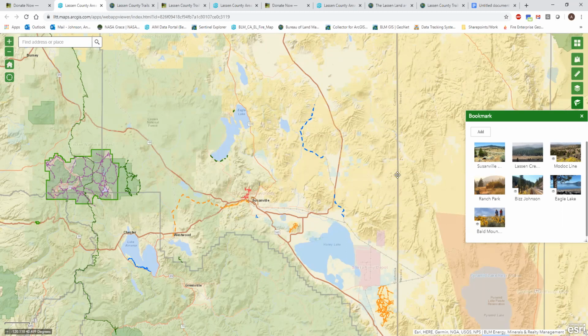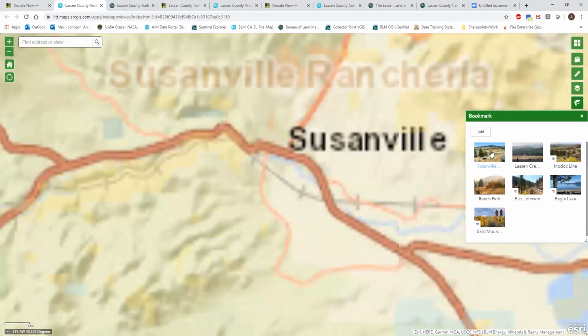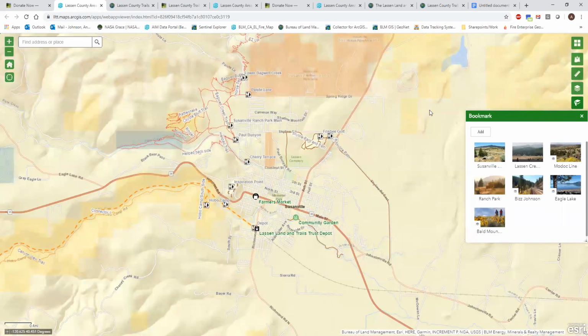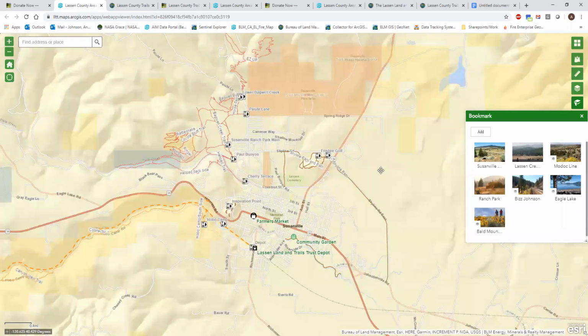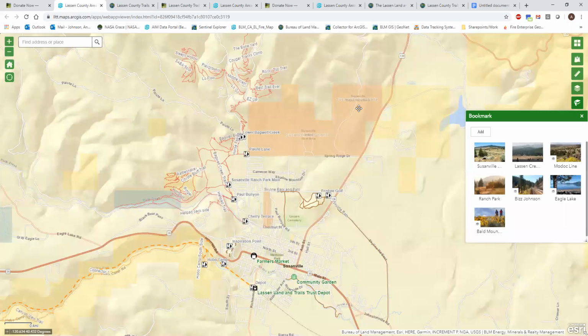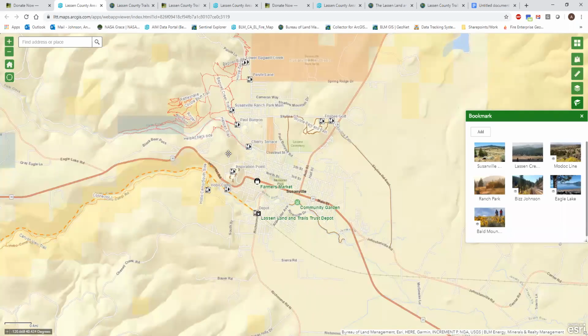And so I just wanted to give a quick tour of this web map, show you all how to use it. Over on the right side here is the bookmark tab. So in the bookmark tab, you can scroll through these different areas. So start off going down to Susanville here. And this map is optimized to be used on your phone. Because I know these days, if you're grabbing this link from Facebook or somewhere else, the odds are you're on your phone or your tablet. And so these bookmarks should take you to exactly where you're looking for. And it should be optimized to work well with your phone interface.